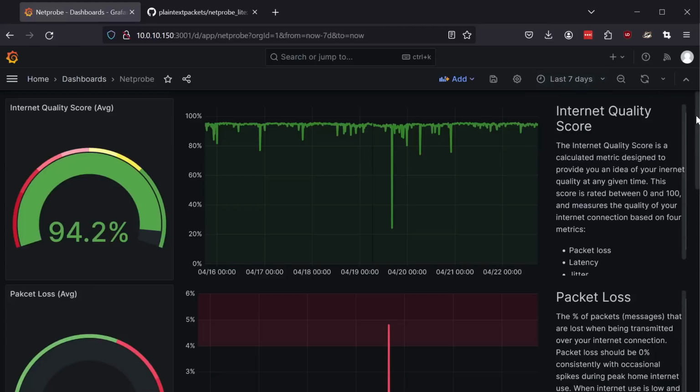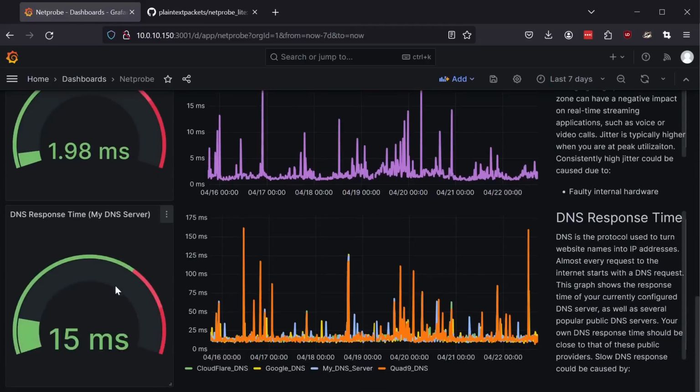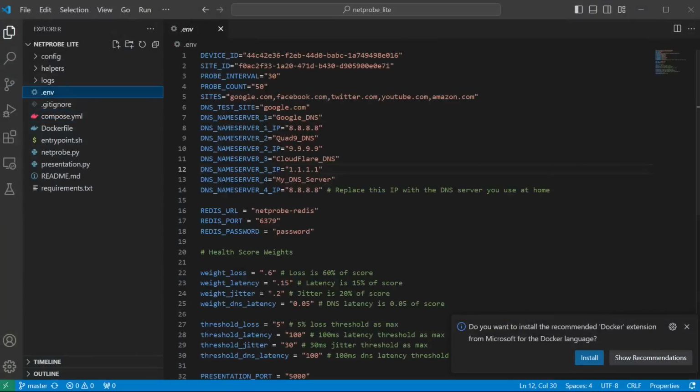Let's start from the bottom up to understand how to use the data. Now, number one, DNS response time. As I mentioned in the previous section, what this is doing is DNS queries to a bunch of different websites. Actually, the 5 different websites that I mentioned in the configuration file. So this is actually going to be these 5 sites. Okay, so these sites are used for the ping test, but also for the DNS test.